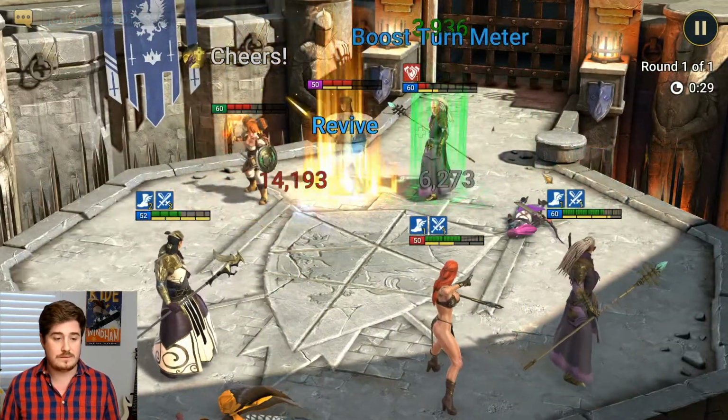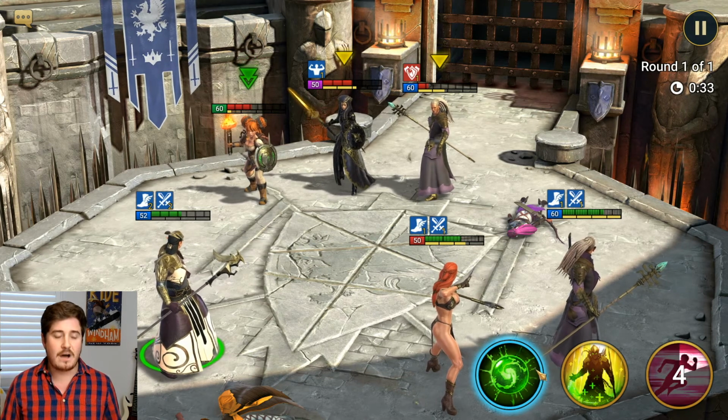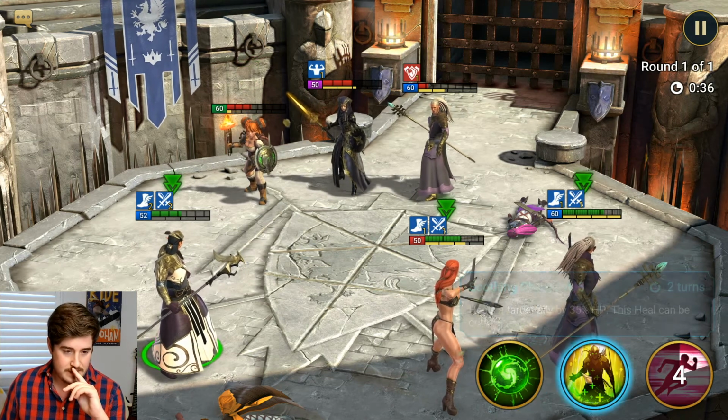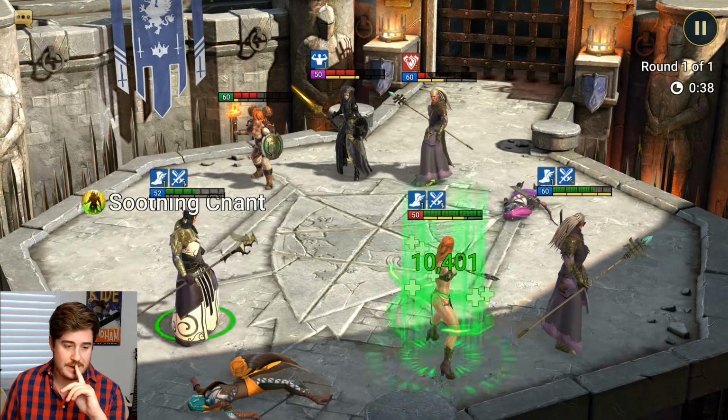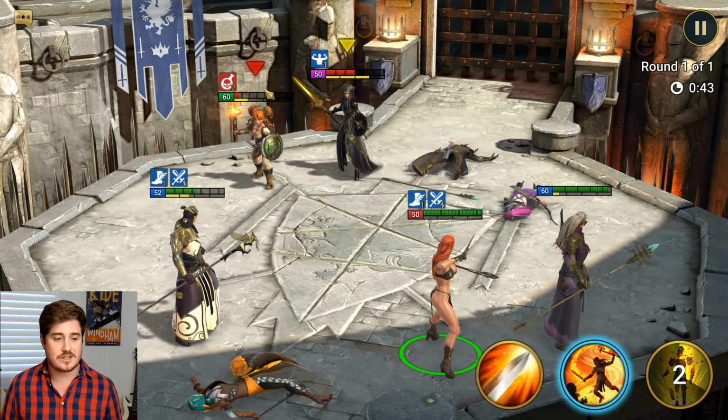Okay, this is possible. But yeah, Ursula gets this block damage, and she'll revive. I almost don't even want to kill Kale here. I mean, I guess we gotta. Let's heal Warmaiden, because Kale will heal himself. But yeah, really quickly, the Shield Breaker mastery.